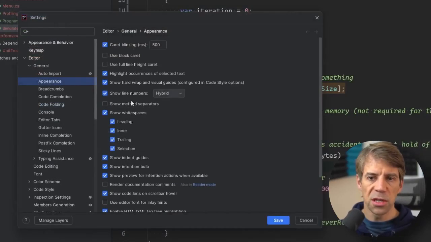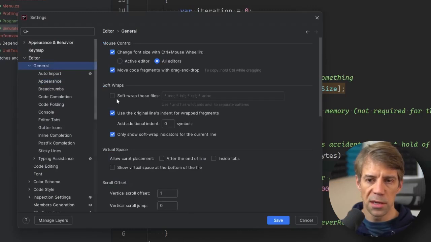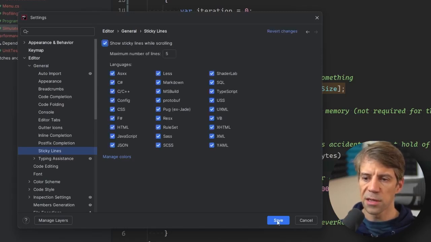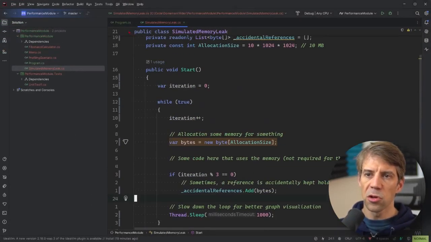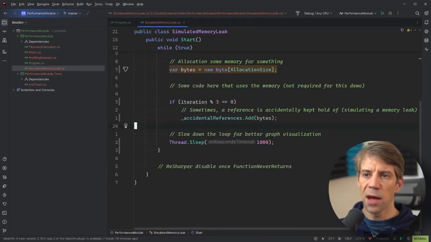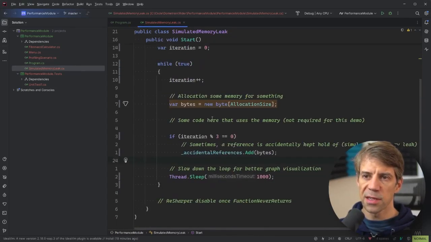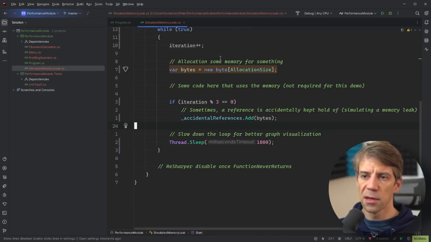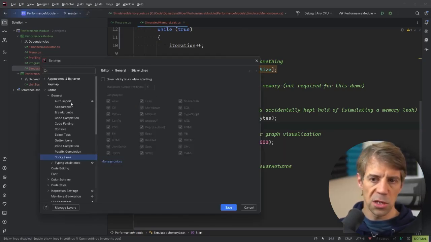Some other options worth mentioning. So if we go back to general, and it's not in general, it's in sticky lines. So I think this is fairly new-ish. And I think this is turned on by default, but I turn it off because I'm not that keen on it. But if you like it, if I save this, we can see that as I scroll, if you look up at the top, the class name and the method name and the loop you're in, you can see this block as I'm scrolling, that kind of sticks, so that I can see the context that I'm currently in. I personally don't like this, so if you right click here, you can disable it for the language or altogether. So if I do that, then that goes back to normal again. Another customization is breadcrumbs.